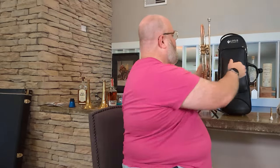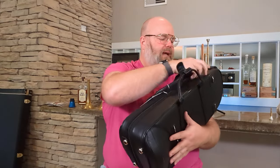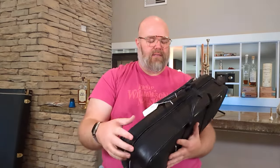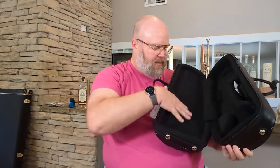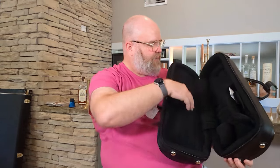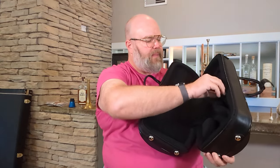Let me show you the case. I don't know if they're all gonna come with this. Lotus as a company — cool things happening, great products, amazing. But sometimes I don't know what's happening until things happen — this horn shows up and it has a case. You look at the inside — it's quilted inside. It's got little suspension blocks here to keep the horn from moving and to keep it safe.